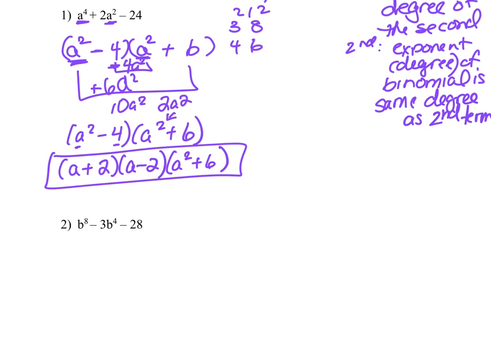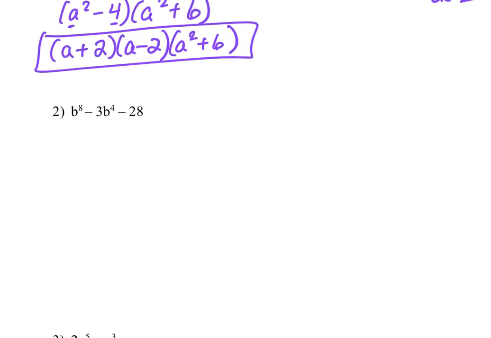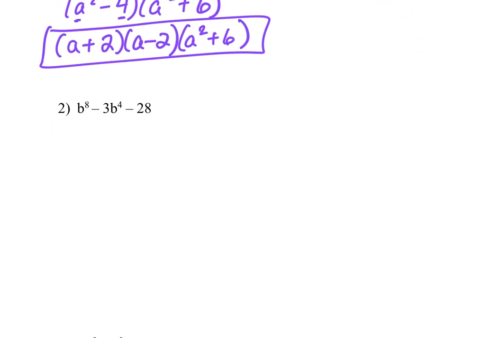So we're going to have extra factoring in there, and we just have to make sure that we follow through with it all. Okay, so here we go. Let's do this now. There's no GCF. No number goes into all 3. And then b to the 4th goes here and here, because b to the 4th times b to the 4th is b to the 8th. So I want to multiply to be 28. So we have 1 and 28, 2 and 14, not 3, 4 and 7. Yes, that's right, I remembered. So let's try 4 and 7.